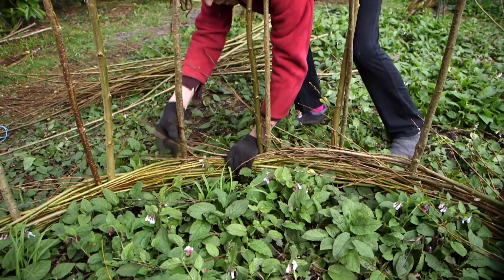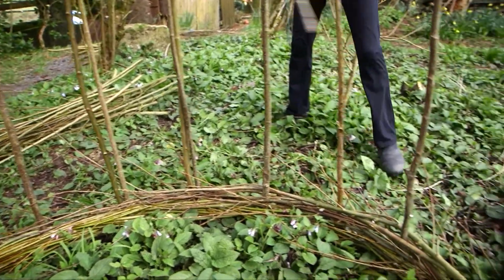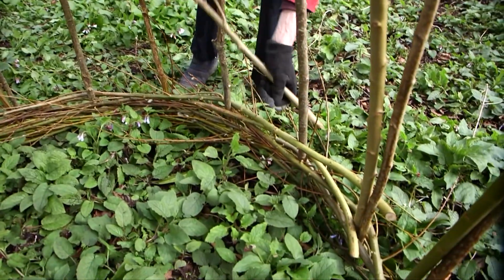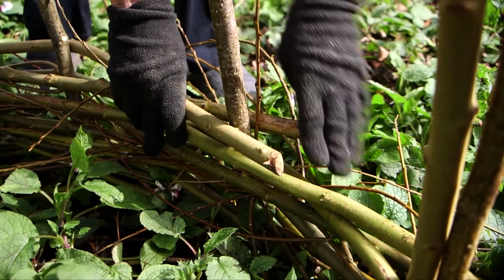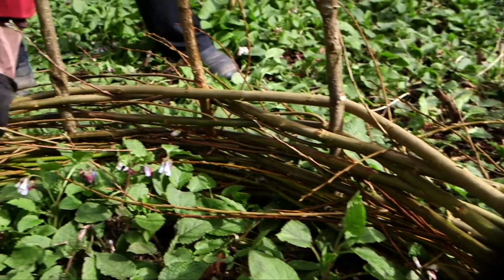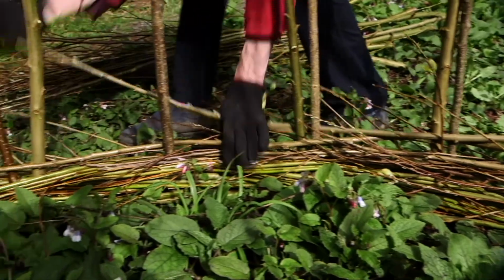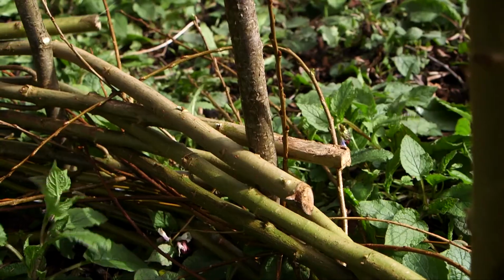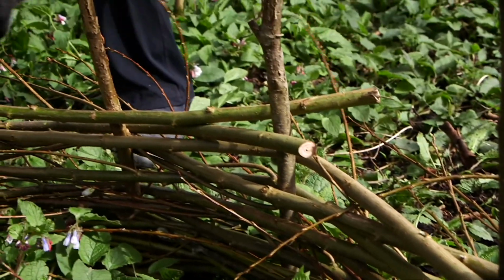Doesn't really matter what happens with the tops, you can just weave them in as they come. So each upright has a pair of sticks on it. So I move forward 1 stick each round.